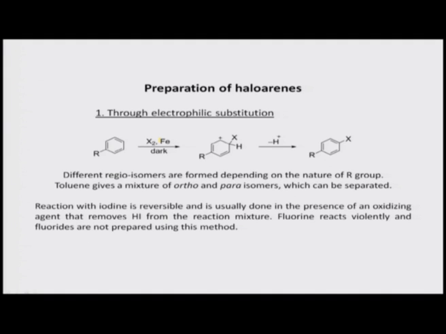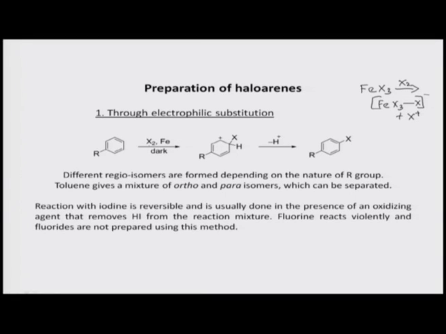So, what exactly happens, I might be able to draw it for you. What happens here is you get an FeX3 which then reacts with X2 further to give you, ideally, an FeX3 bonded to an X through Fe with a negative charge, plus an X positive. So, you are effectively creating a positively charged halogen atom in this case. This is formed because FeX3 that is formed from X2 and Fe can act as a Lewis acid. Now, this X plus is an electrophile. An electrophile is something that has a liking for negatively charged species, something that has a liking for electrons.